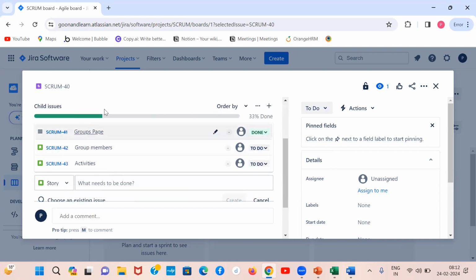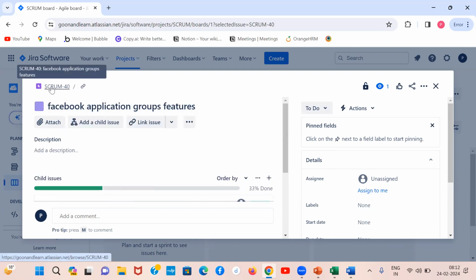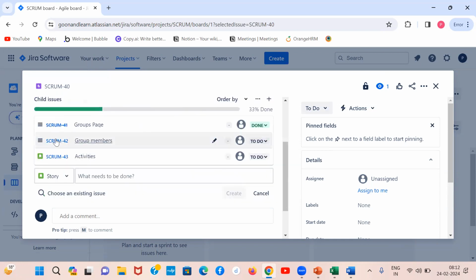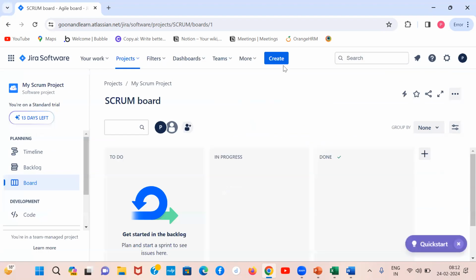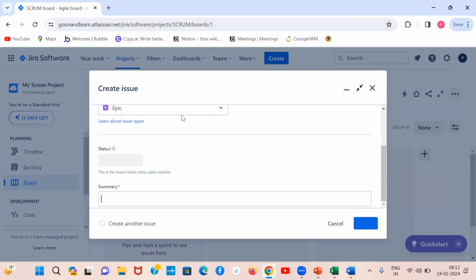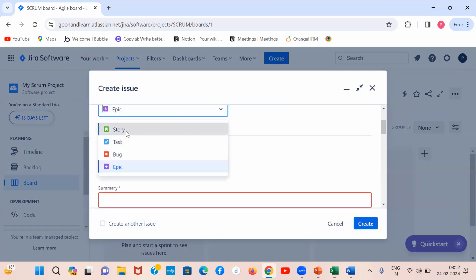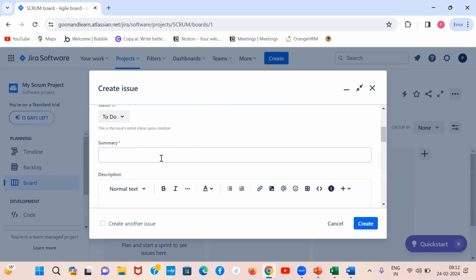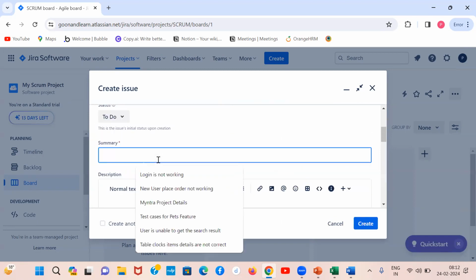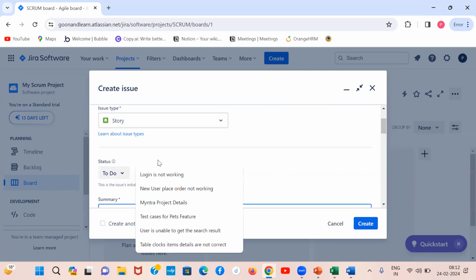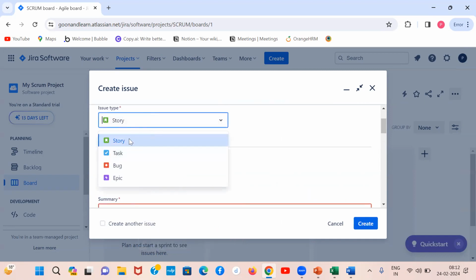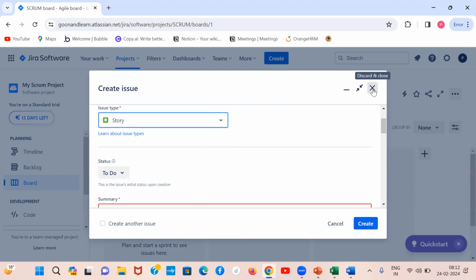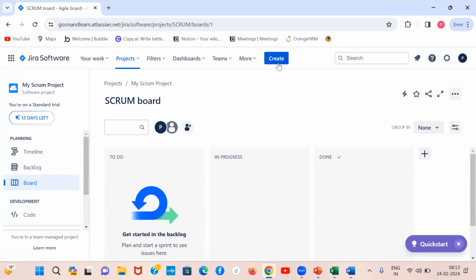So in this Jira software, we have Epic and stories, all these terminologies of agile. We can create a story from here also. From this we can select story and create a story. Story is different, defect is different. Story is nothing but a requirement. So login page requirement, that also we can create. Fine.